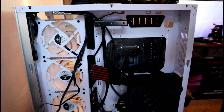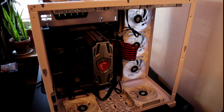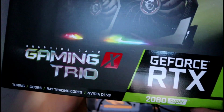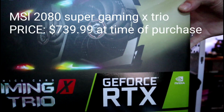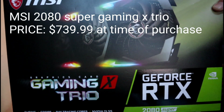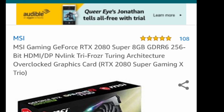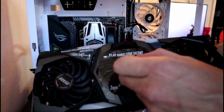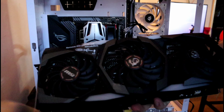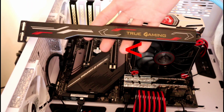The first thing I normally plug into my power supply is the 24-pin motherboard plug, followed by the 8-pin CPU plug. And now for the highlight of the show and the most important part of any gamer's rig, the video card. I chose MSI 2080 Super Gaming X Trio. I picked MSI over its competitors because it simply had the best reviews of all the 2080 Supers on the market. I'll upgrade to a better video card in the future when I add my water loop, but this will do for now. Remove the top two covers, exposing the top PCIe slot.